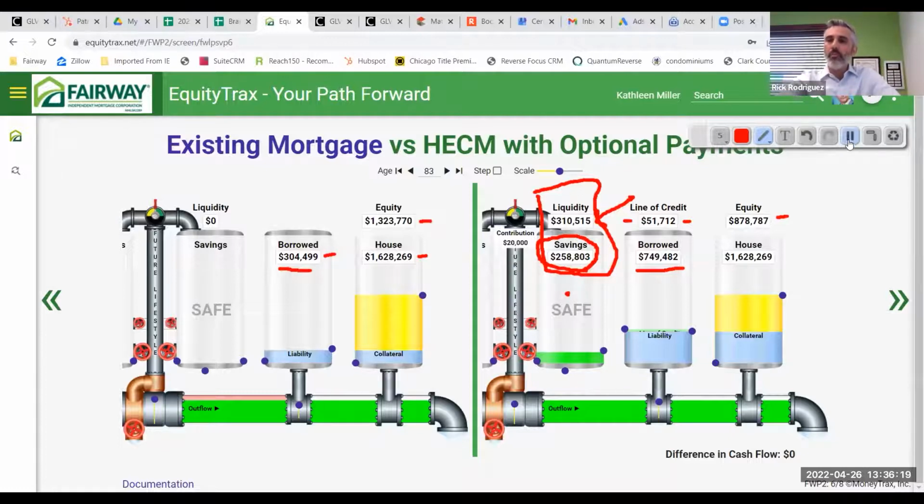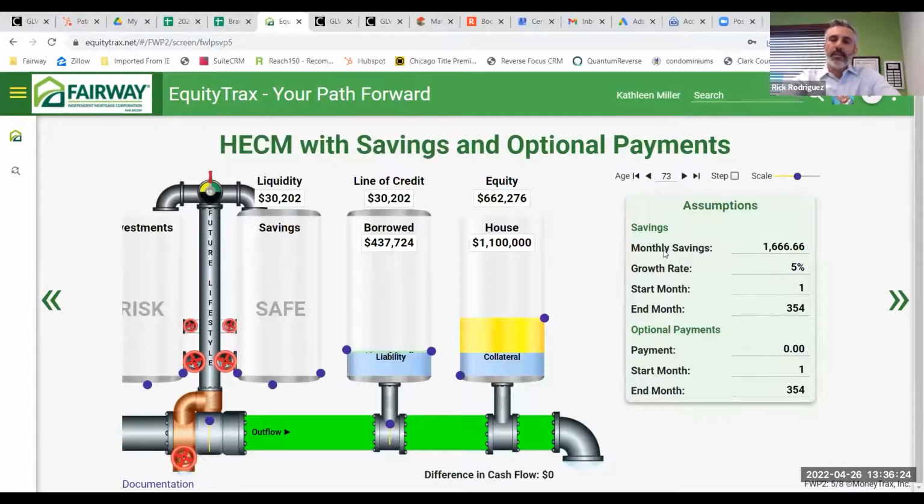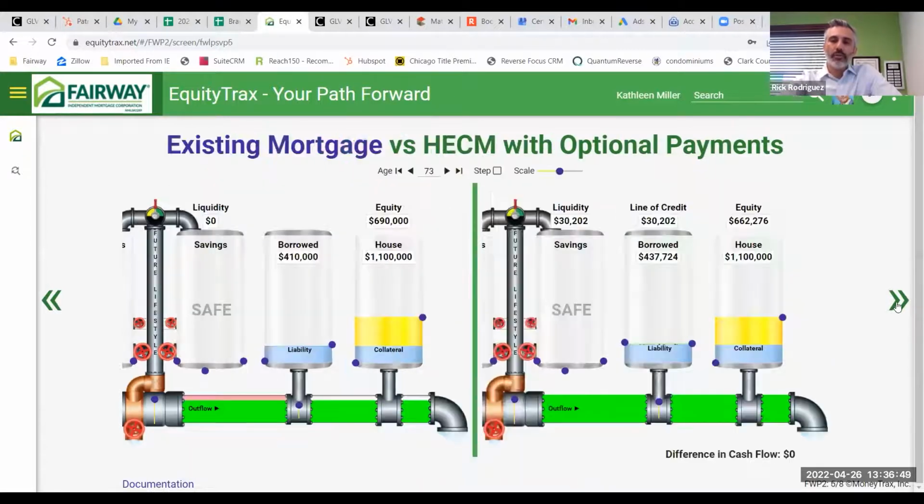We're going to go through one more option here. And that would be, what if instead of making these payments, $1,666 towards your savings, what if we made those payments directly to the reverse mortgage? Because again, as I mentioned earlier, it's an optional payment mortgage, so you can make payments if you'd like. So in this third example, this person is going to make the mortgage payments, instead of to the traditional mortgage, to the reverse mortgage. And we're going to see, what is the difference?